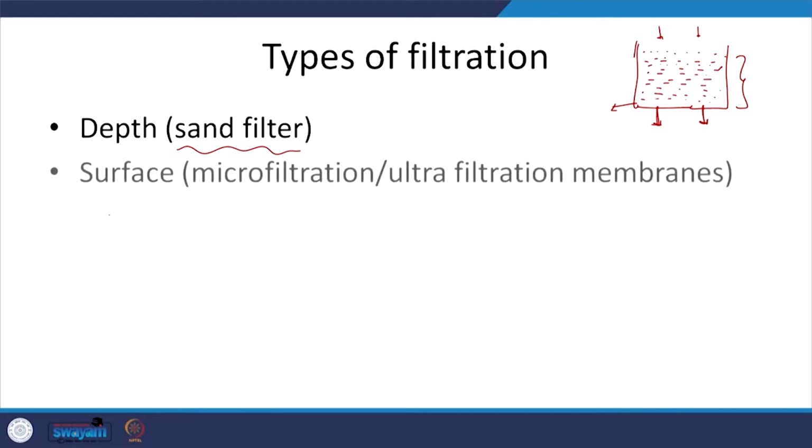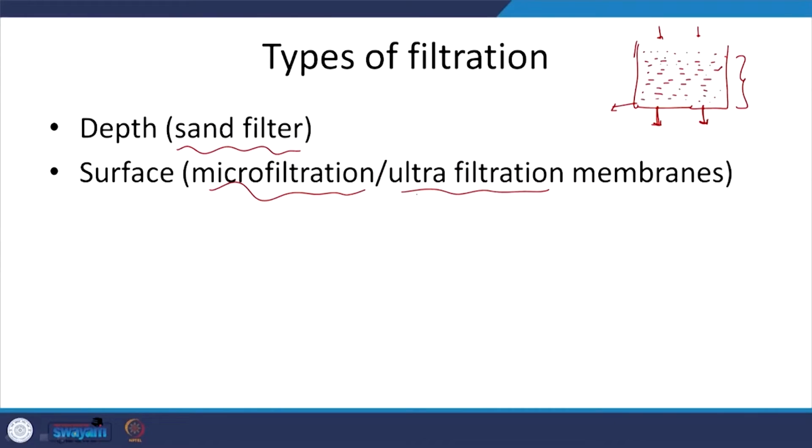And then surface, where we use the microfiltration and ultrafiltration membranes. I think when we looked at the graph that illustrated the different sizes of particles, we looked at the different kinds of filtration mechanisms that can achieve the removal of those particles. In that context, I believe we looked at microfiltration and ultrafiltration membranes. Again, these are based on filtration at the surface. We will look at this again.